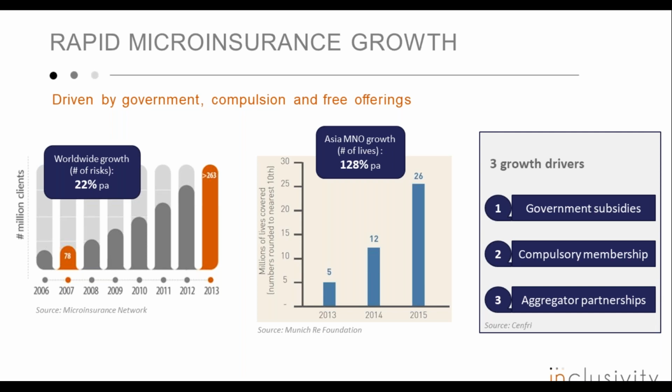And to highlight the three areas that are driving this growth, the first is probably led by government subsidies and sometimes government compulsion. Some of your larger health insurance and agricultural schemes fall into that category. Early on in the development of microinsurance, compulsion is very important and results in very successful microinsurance schemes. This is seen very often with microfinance institutions where they compel their customers to add credit life insurance to their loans. And thirdly, probably the most interesting area, at least for me, and the area that Inclusive Solution plays in, is in partnerships with aggregators and in particular with mobile operators, where mobile operators help solve quite a few of the barriers, which is what I'll talk about next.